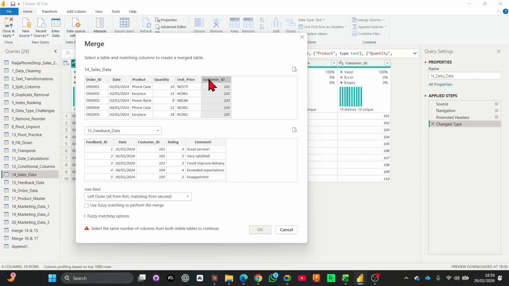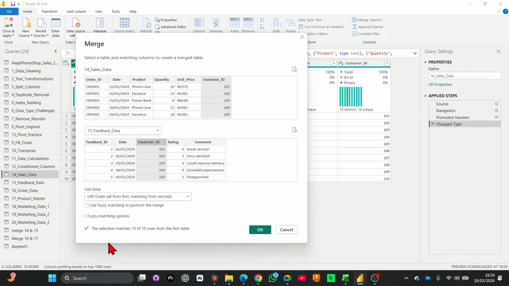You can use two columns to merge in both tables. But in this case, you are using one. So you look at customer ID up here and you come to customer ID down here. So you click it here, you click it here. You can see the two of them are a bit highlighted. Now, once they are highlighted, you notice down here that the selection matches 10 of 10.